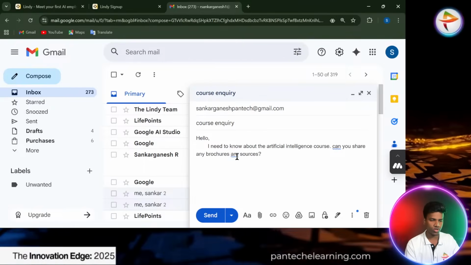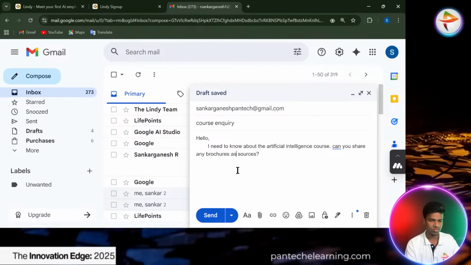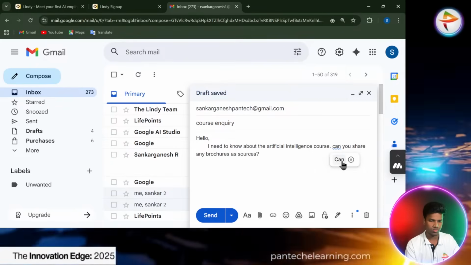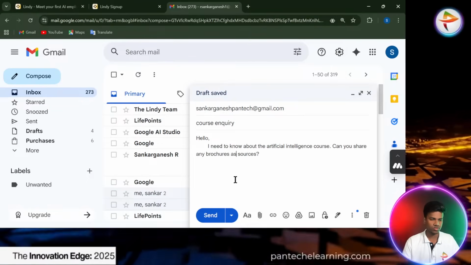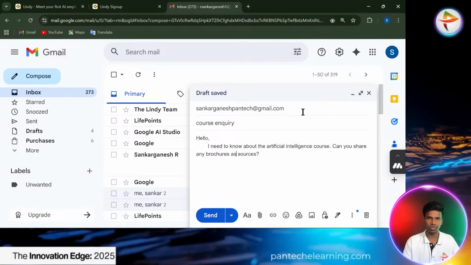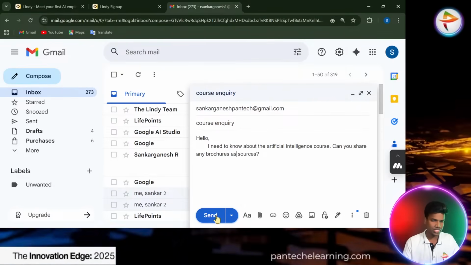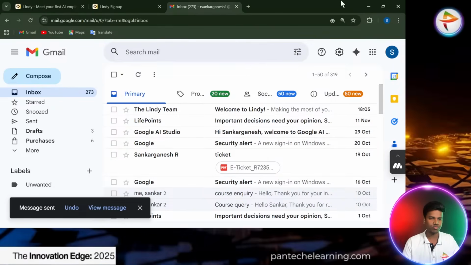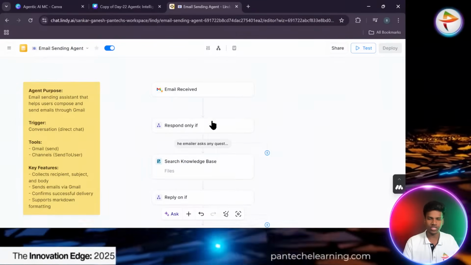I don't want to represent my name here. I just ask my query based on my mail name, and they have to give a reply to me. Okay. So now I send this mail to the official mail of Shankar Ganesh Pantech, that is the agent mail ID.